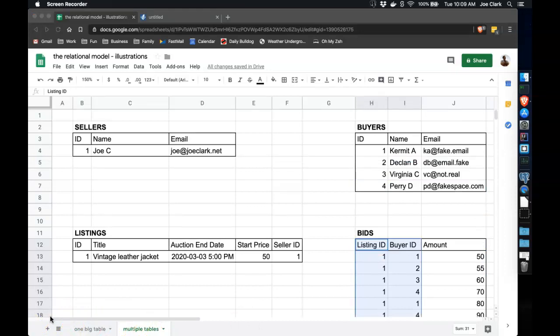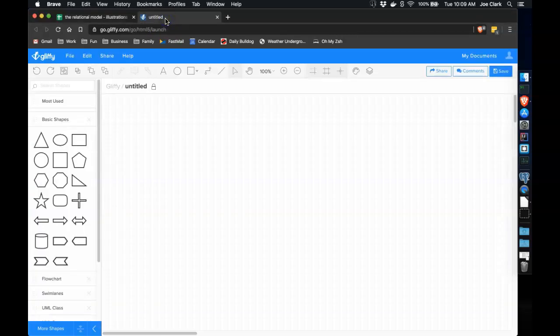So in designing your database, one of the first things to think about is what are the different tables that we need to implement and how are they going to be related together? And to do that, we have a tool called an entity relationship diagram. Now, I like to do diagrams in a program called Glyphy. It's just glyphy.com. It is free for up to 5 diagrams, I think, for students, just with an email address.